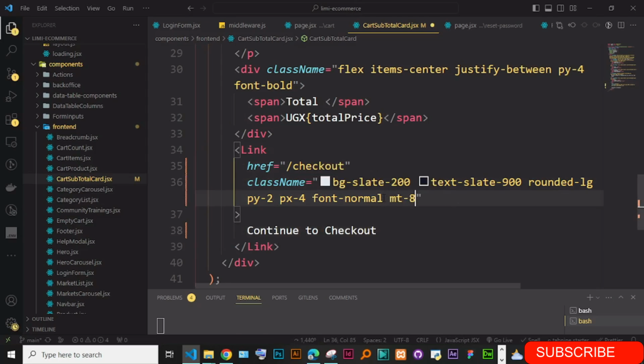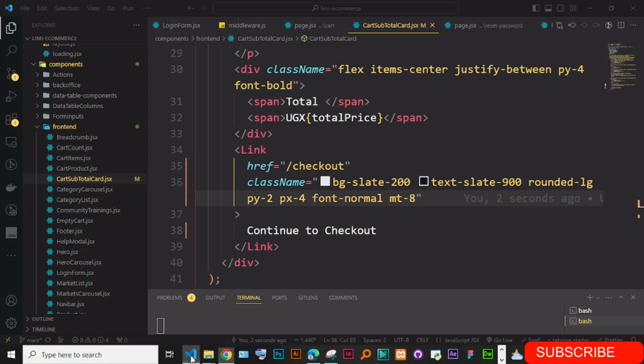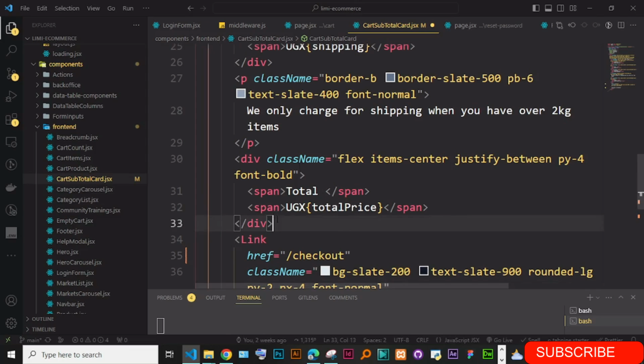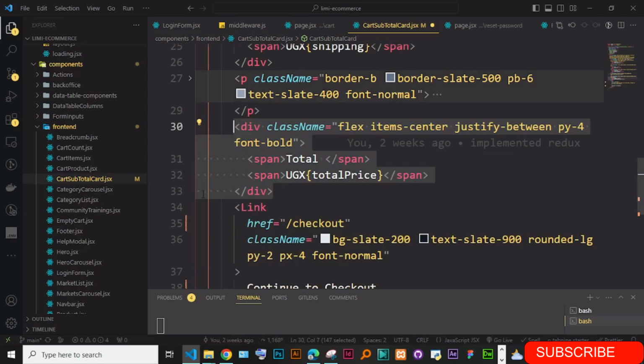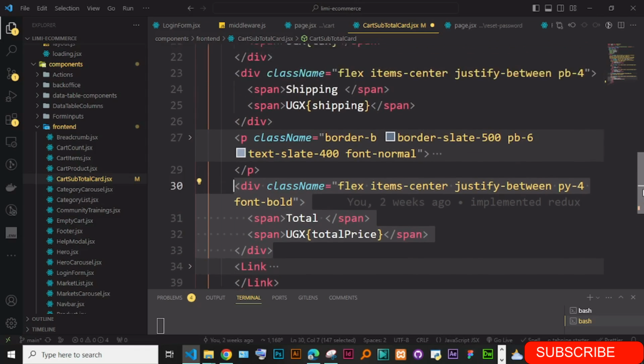Margin top 8. Let's first see. There is nothing. Let's see what I can do. So this item, and then this one, are they in a flex?